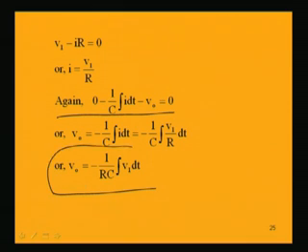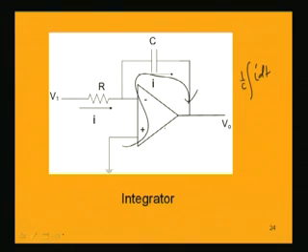But if we consider this expression of V naught, it is nothing but the integration of V1 dt. So, we are integrating V1; basically we are getting an output which is the integral of V1. Of course, there is this 1 by RC term, so it will be scaled by 1 by RC, but the nature of this voltage is integrating the input voltage. So, that is the operation being performed by this connection of the op-amp with R and C connected in this fashion, that we finally obtain the integration operation.